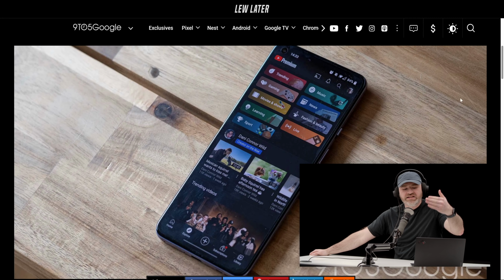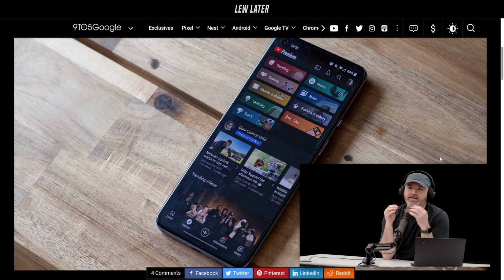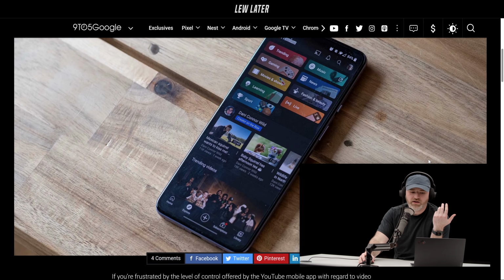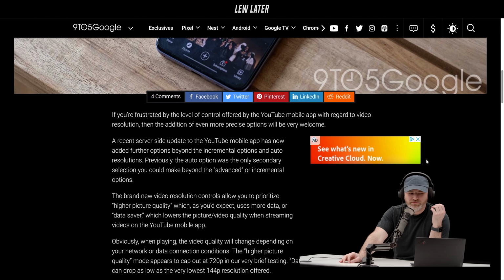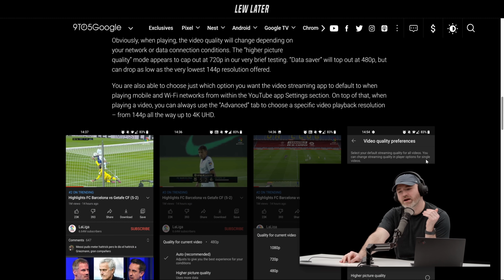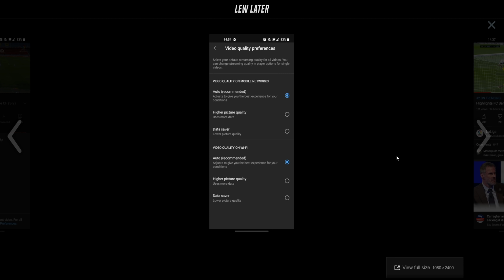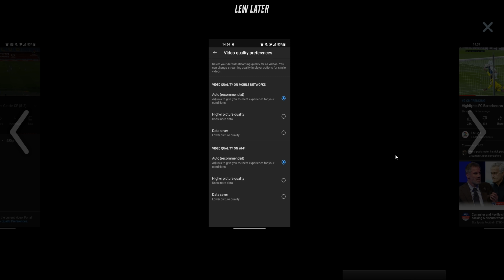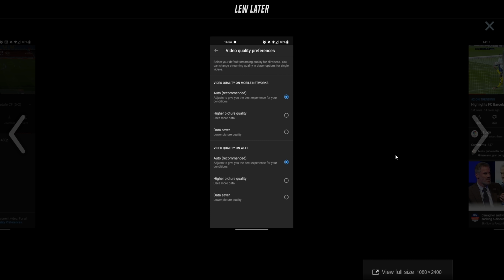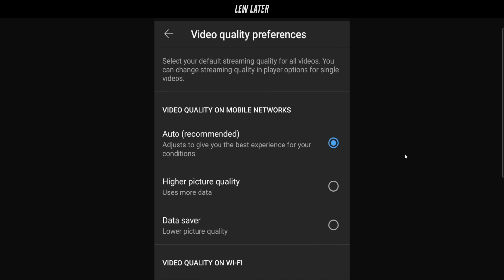Well, anyway, I don't know if people wanted more control or if the resolution itself was not translated enough to individuals, because they added another menu in there, video quality preferences. So you have even more control or different ways of interacting with the quality of your content. So now you can have an automatic mode, which will automatically adjust to give you the best experience depending on your current situation, your connection, and a variety of other variables.